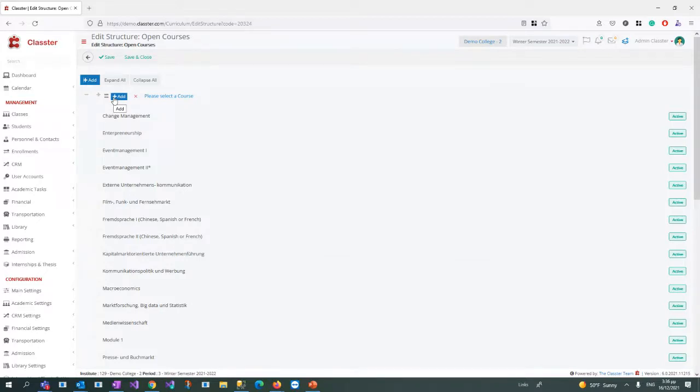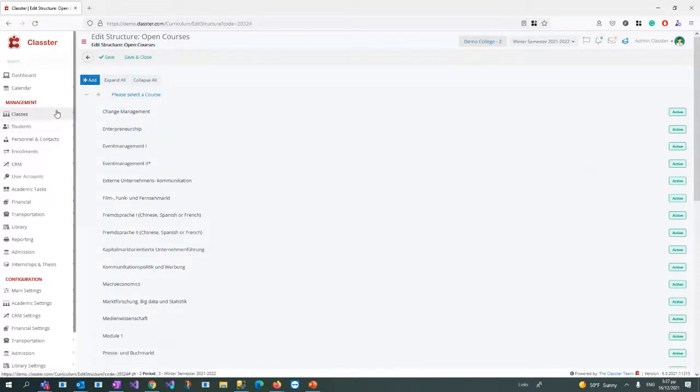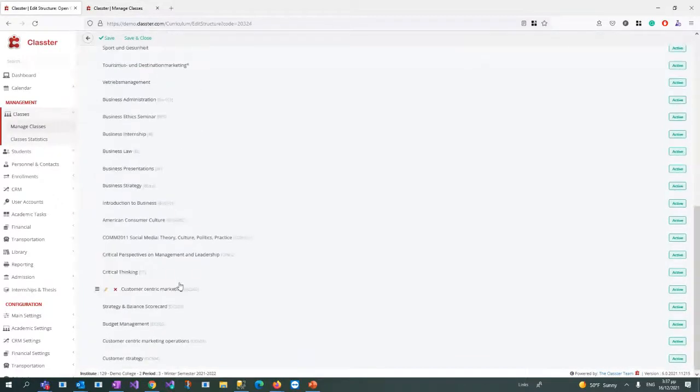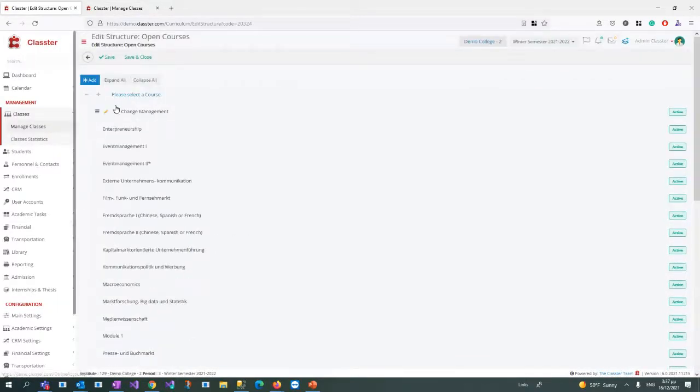You can have all the generally available courses for each program, and we can use the classes in order to say for each semester which courses are offered. So the students will be able to see all the structure, all the available courses, but they will be able to select only the courses which are included at least in one class in this period.